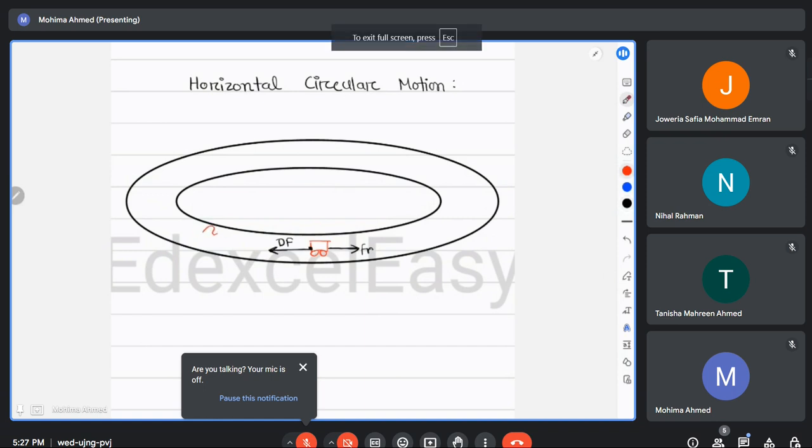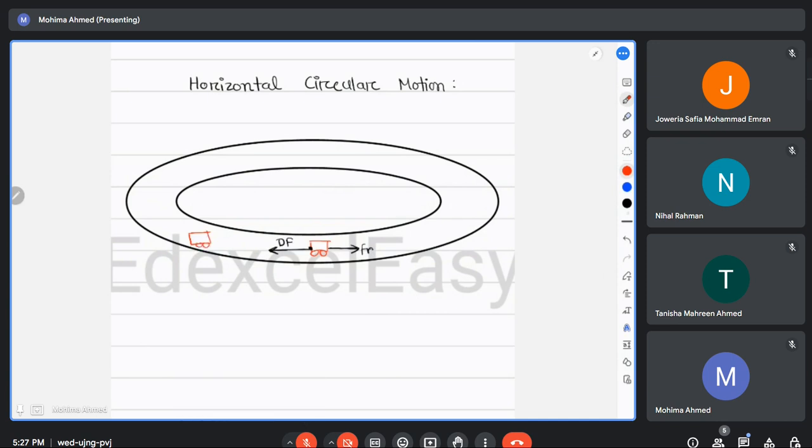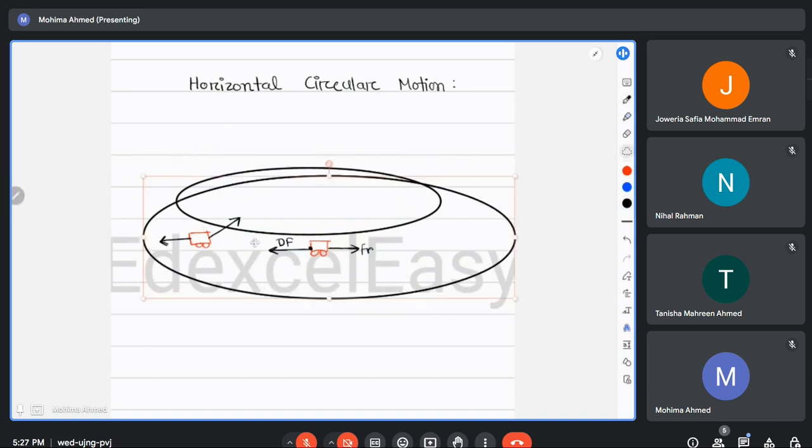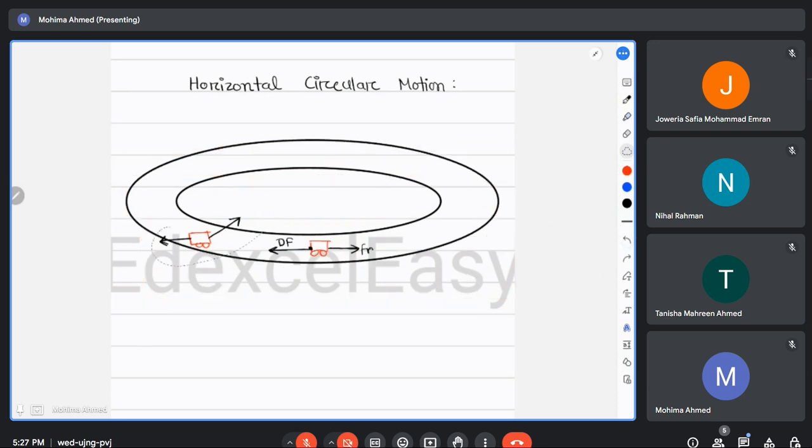So here, suppose when it is coming to this point, the driving force will again be exactly forward, the way it was acting before, and it will continue to act that way, but your friction now is acting towards the center. At every point over here, this is your friction that will make the object move towards the center. Okay, that means the next position over here, how will it be? Sorry, at the next position your friction will go like this.